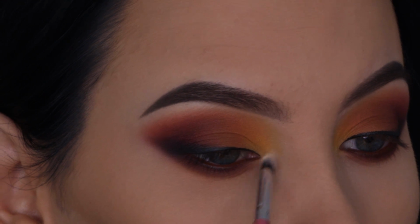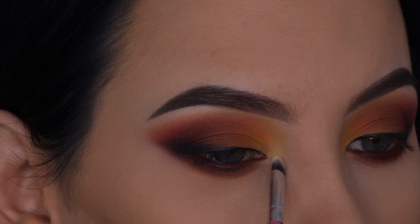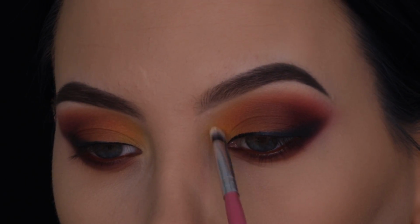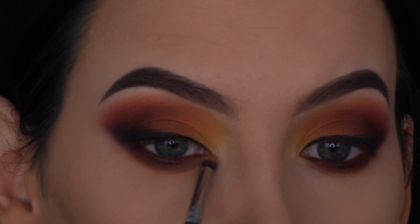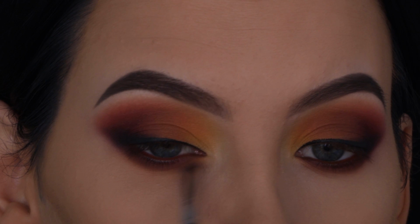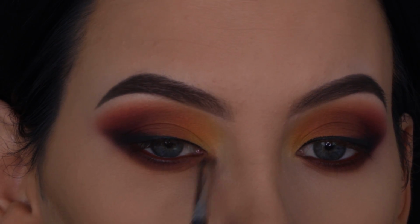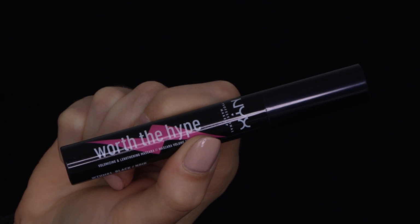And then now I'm taking this really light color and I'm using a little bit of that in the inner corner just to give it a tiny bit of a pop. This shade didn't have a lot of pigmentation, so you can barely see it, but still it does make a little bit of a difference. And then I went in with a yellow shade again and also used a little bit of that on the inner corner underneath the lower lash line.